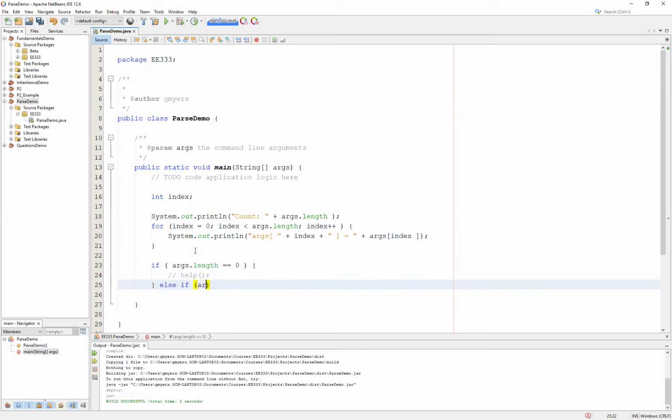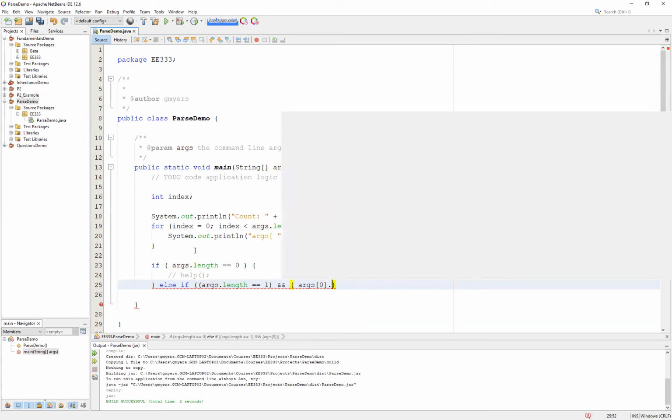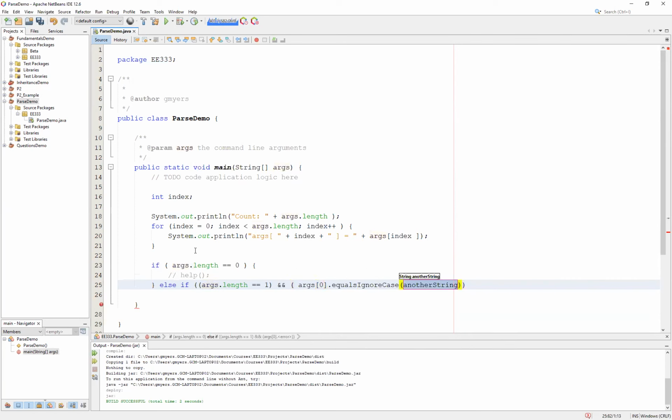Else if our args.length is equal to 1, and I'm going to make this one a compound condition because the idea here is I want to check not only that the length is 1, but that the 0th argument matches, using equalsIgnoreCase, my /demo switch. Again, it just depends on you how you want to set this up.